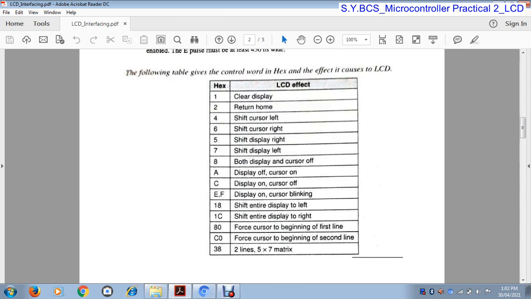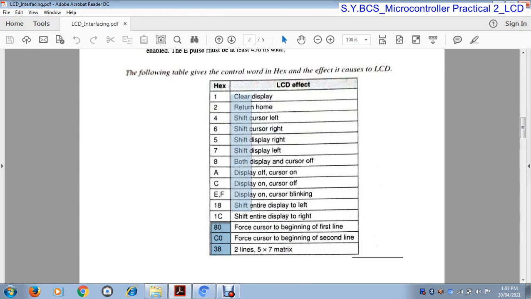Then for shift entire display to left and shift entire display to right, for these two operations we send their particular hexadecimal code. Then force cursor to the beginning of the first line, force cursor to the beginning of the second line, two lines: for these commands we use their particular hexadecimal codes.